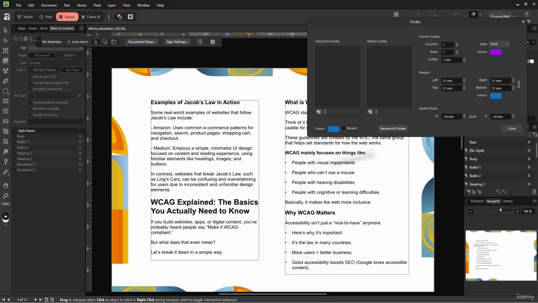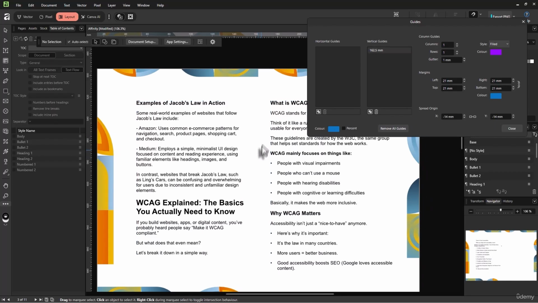Now what you can do is, I need to create a line exactly from the center. So this is going to be a vertical line, and as you can see in the vertical guides, there is nothing here. It's empty. So we just need to click on the vertical guides, and as you can see, our vertical guide is here. But this is not showing.